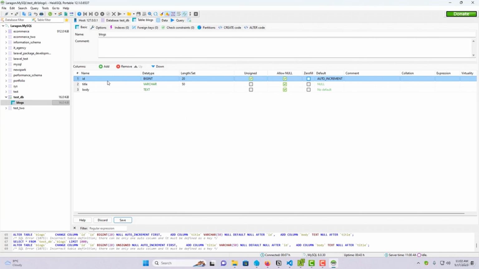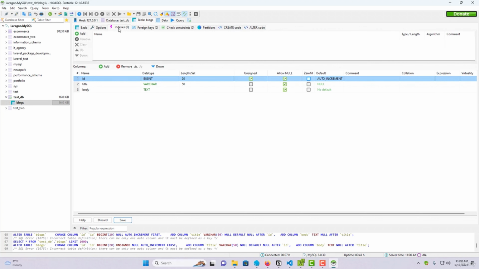Okay, let's fix it. This ID has to be a key because it will auto increment, right? So to fix that, we have to add an index for that ID. Let's go to the index tab. Let's click on add. It will add an entry here. We can call it ID, and here instead of key we will make it primary key. Select primary and let's add the algorithm BTREE, this one.